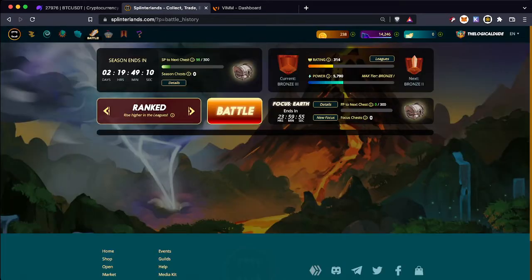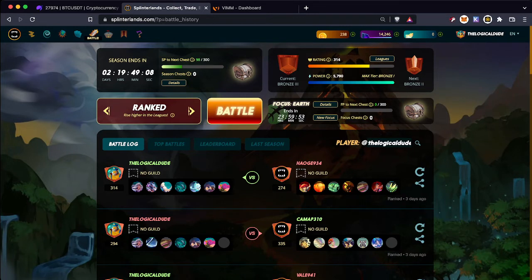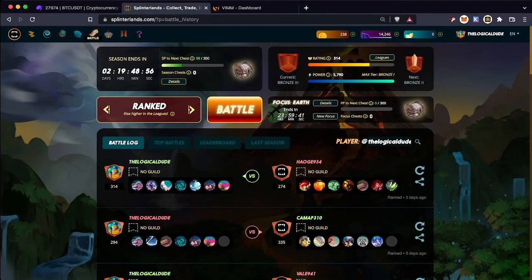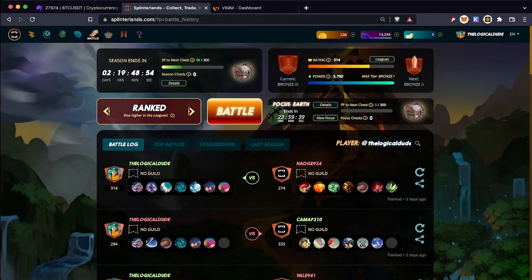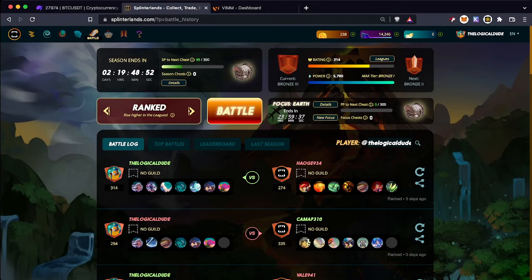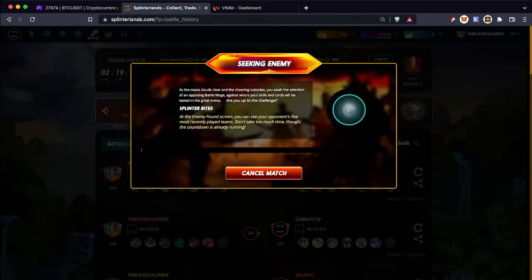I do rent a lot of my cards out. So my higher level cards, my gold foils and things like that, I actually rent out to earn the DEC token. So looks like I am not earning what I should. So I actually need to go and probably do some adjustments in my card stacks at some point. But anyway, let's get to some battling. I now have an Earth focus. All right, so let's play this Earth game here.